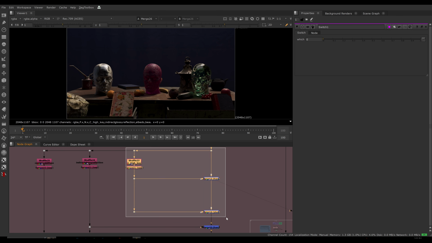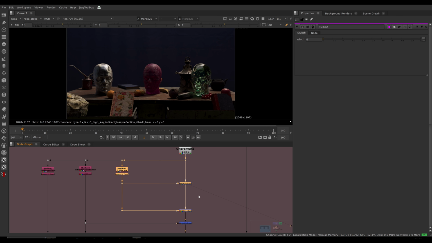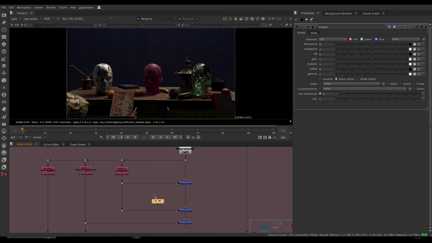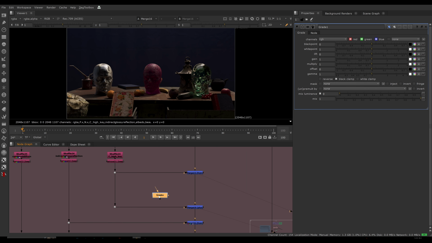segment, like here. So in the most possibly simple case, you have your beauty here and you say, maybe I think this render is a little bit too dark and I would just want to brighten it up a bit and then I'm done. I could take a grade node. And by the way, when we are grading here, we need to make sure that we're grading between the merge node up here, between the subtraction and the addition, but obviously not on the B pipe. We don't want that here. We want it here somewhere on the A pipe. So let's just do that.